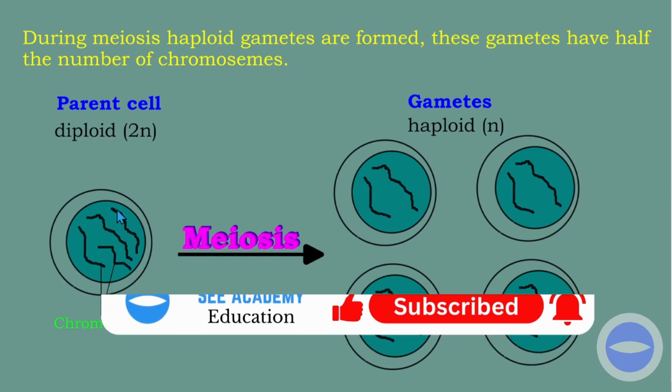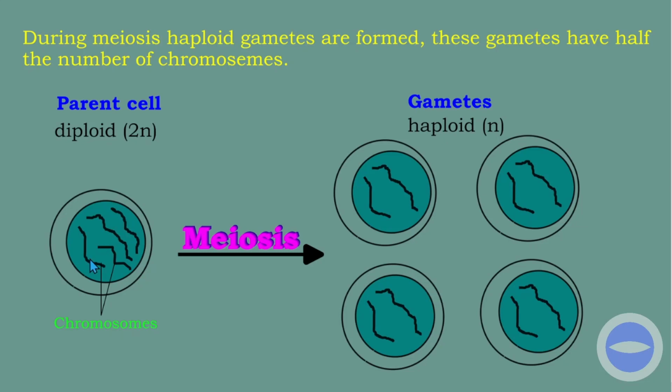So this parent cell contains 4 chromosomes. After the meiosis has taken place, we will end up with cells with only 2 chromosomes. This is what we call a haploid number of chromosomes. Haploid number of chromosomes simply means half the number of chromosomes. So this one has 4 chromosomes, and this cell contains 2 chromosomes. That is why they say meiosis produces haploid gametes. Haploid gametes just means haploid cells. This will result in sperm cells if it's a male, and if it's a female, they will end up being egg cells. So this is the simple definition of this function.